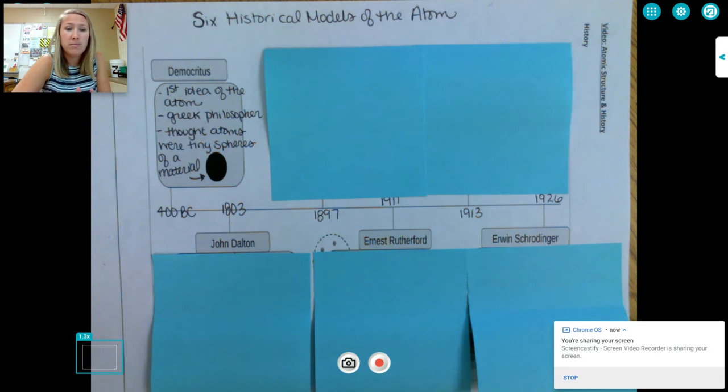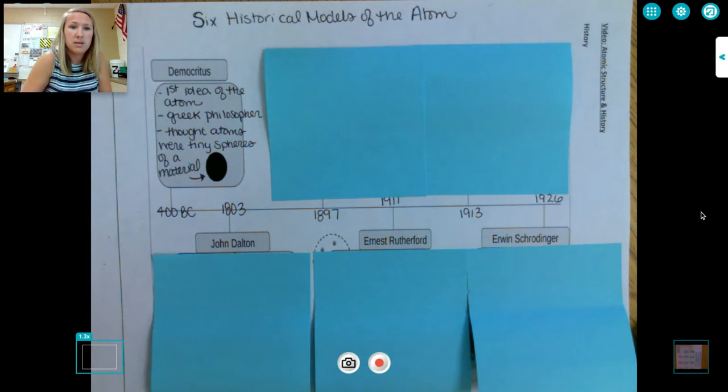the atom. Now there are many other people who contributed to the discovery and the creation of different models in our understanding of the atom. But these are 6 of the main models that we will talk about this quarter, but we will also talk about other important historical figures and scientists that also contributed to not just the discovery and models of the atom, but also of different discoveries in chemistry.